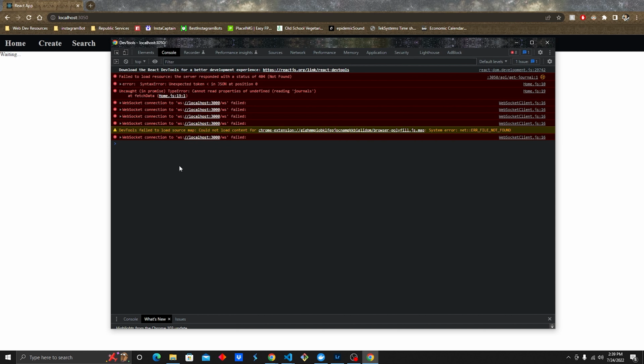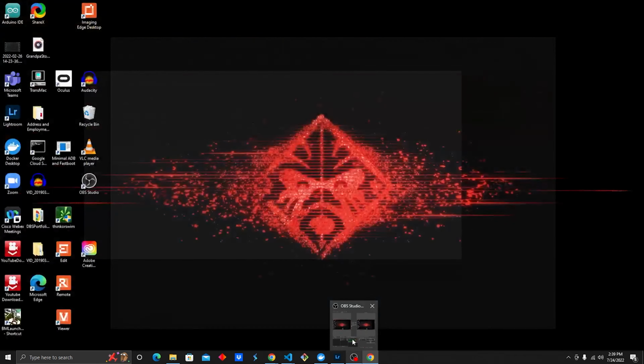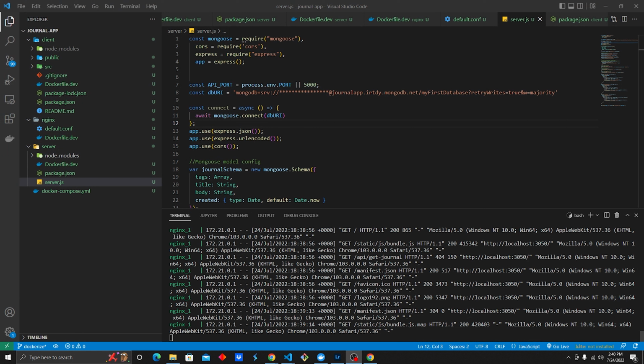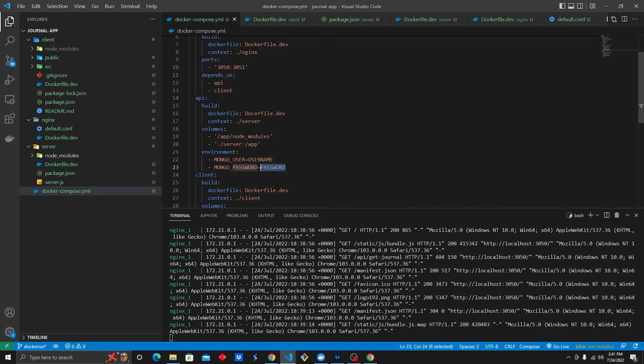Actually, I'm going to take you along with me, not in changing my password back, but I'm going to show you how I would essentially connect these so we can go ahead and use them in our file.